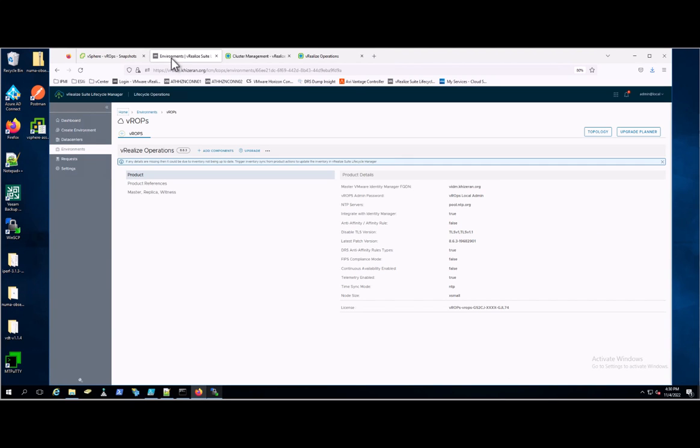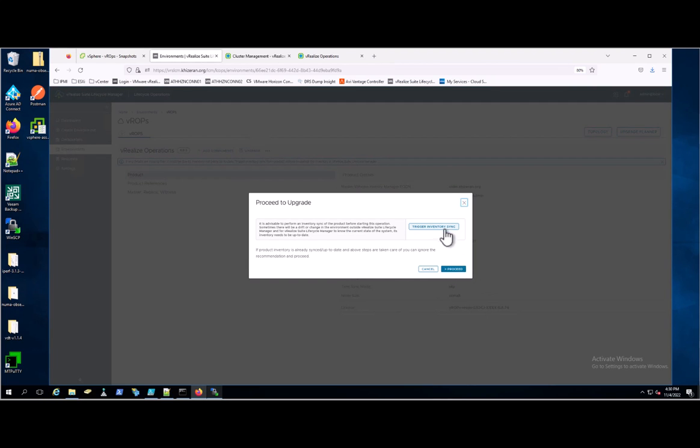Now we're going to jump back into vRealize here, and from here we're going to go ahead and do upgrade. Now I'm not going to hold off on a trigger inventory sync right now, but in the future, if you've made any changes such as password changes on the appliance, it's important to do that so that those do sync back with the environment you have in Lifecycle Manager.